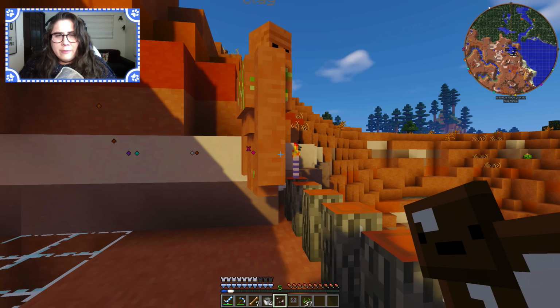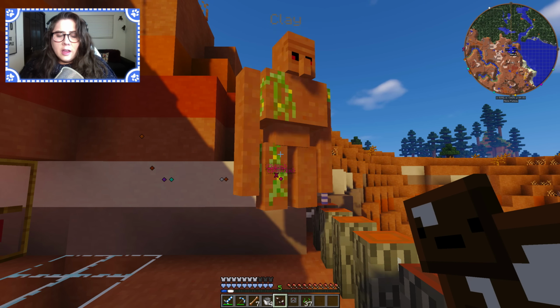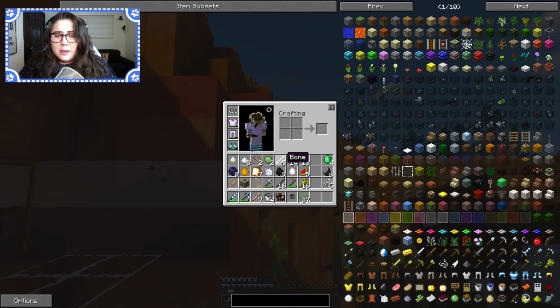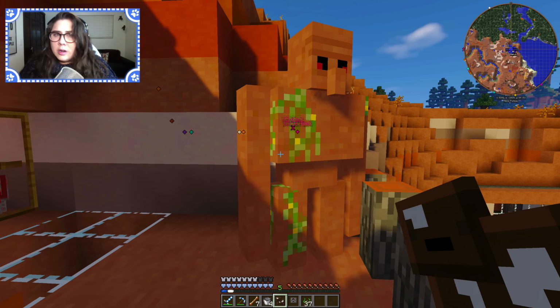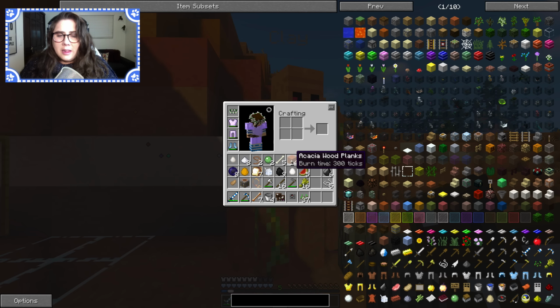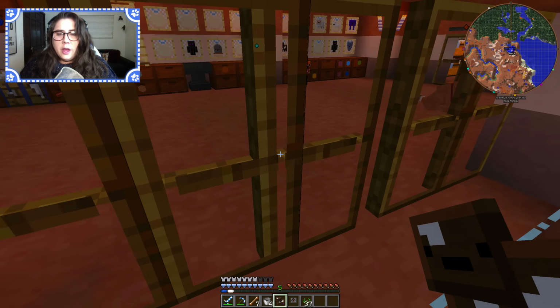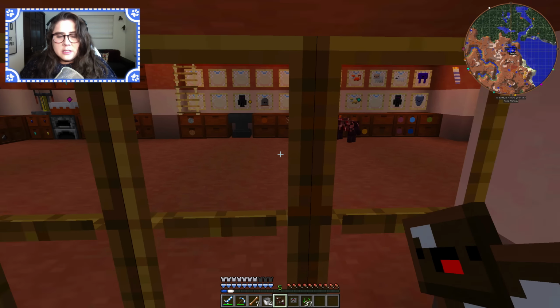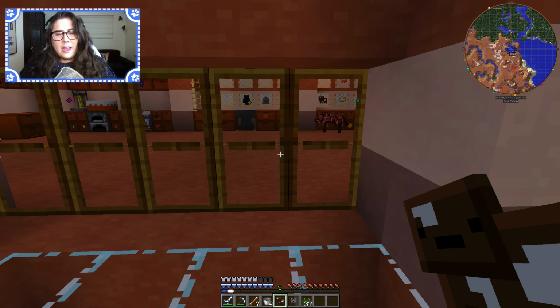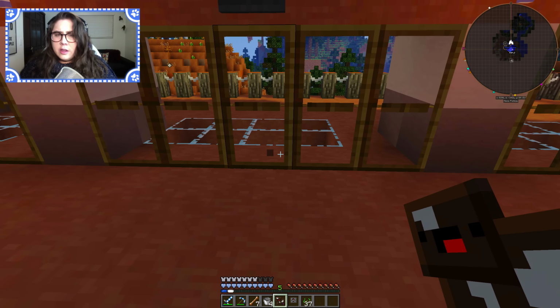Clay is at 45, and I honestly don't know how to heal him. I thought I could give him iron nuggets. I think we tried that and it didn't work. There's no such thing as a clay nugget, so if you know how to heal clay, please tell me in the comments below. Everyone always gives me such helpful suggestions. Why are you not working?